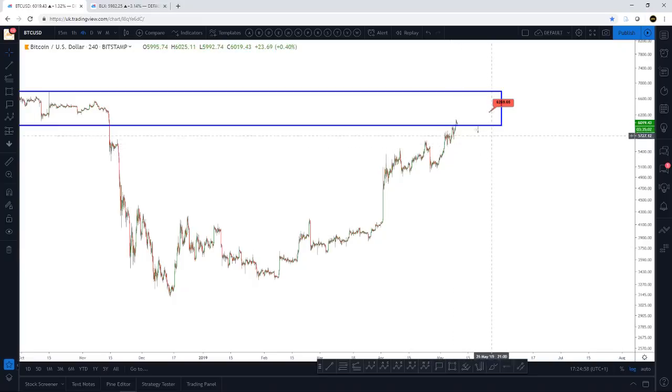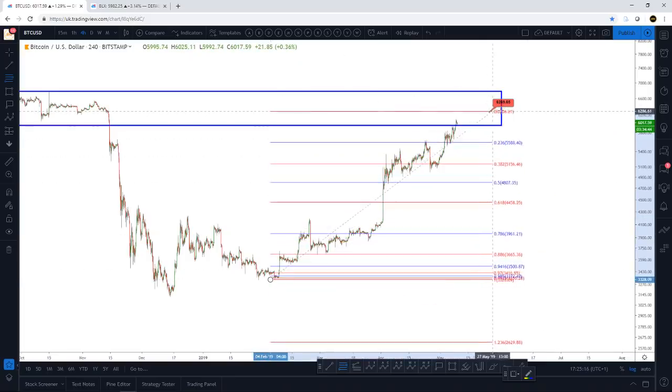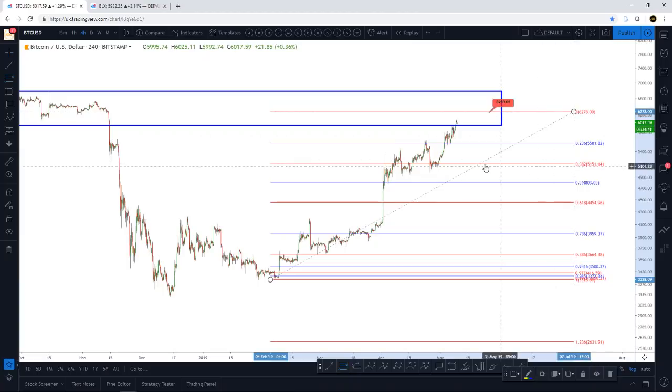Now, in terms of what happens next, as I say, this could be a 1, 2, 3 up to around here, and then you'd expect a wave 4 retracement. Now let's just say wave 4, so where would it retrace? Typically a 38.2 retracement. So wave 3 starts at this level, and let's say we come up to 6270 roughly. So you're retracing back to around 5000 or 5100 here. And that would be in keeping with the wave four of the preceding impulse, which is this wave four here. So typically a wave four will retrace to the wave four of the preceding impulse. So yeah, you'd be looking for a pullback to around here.